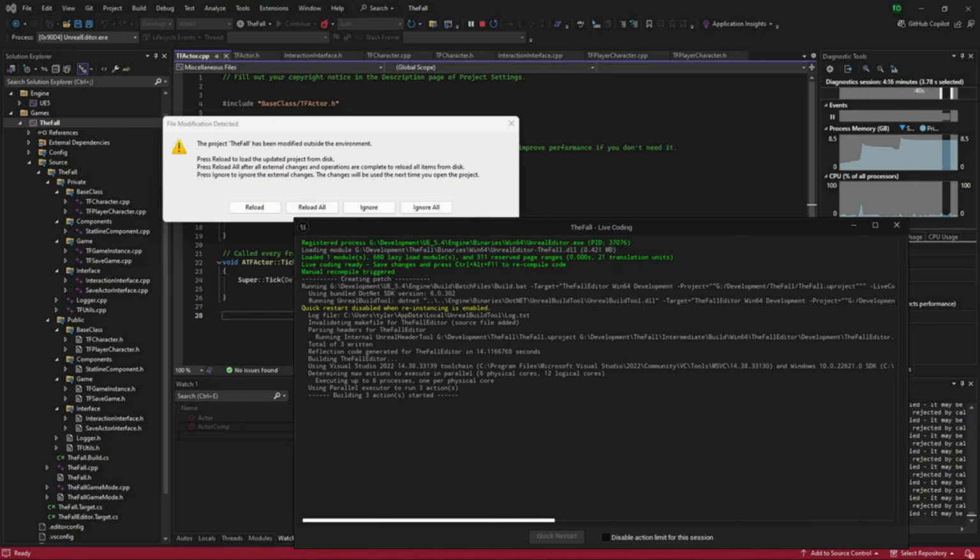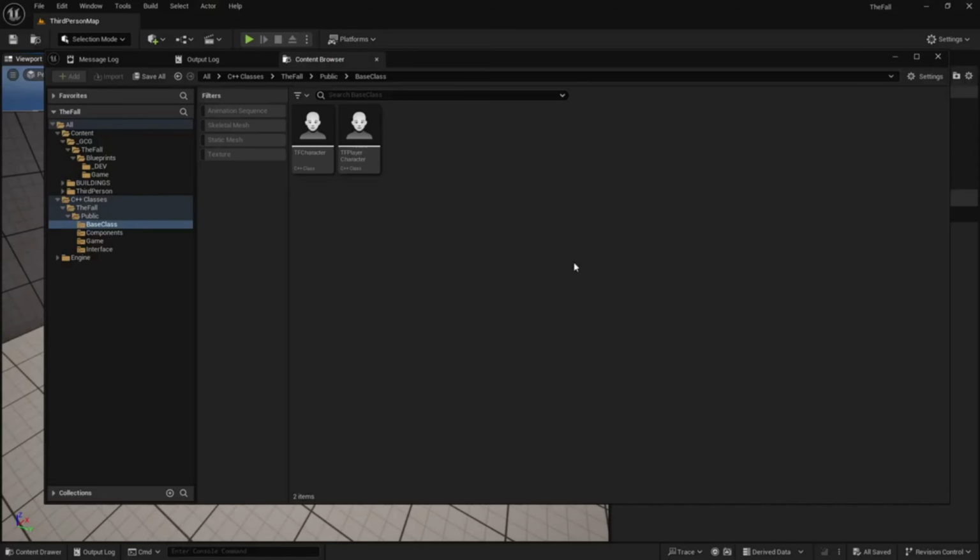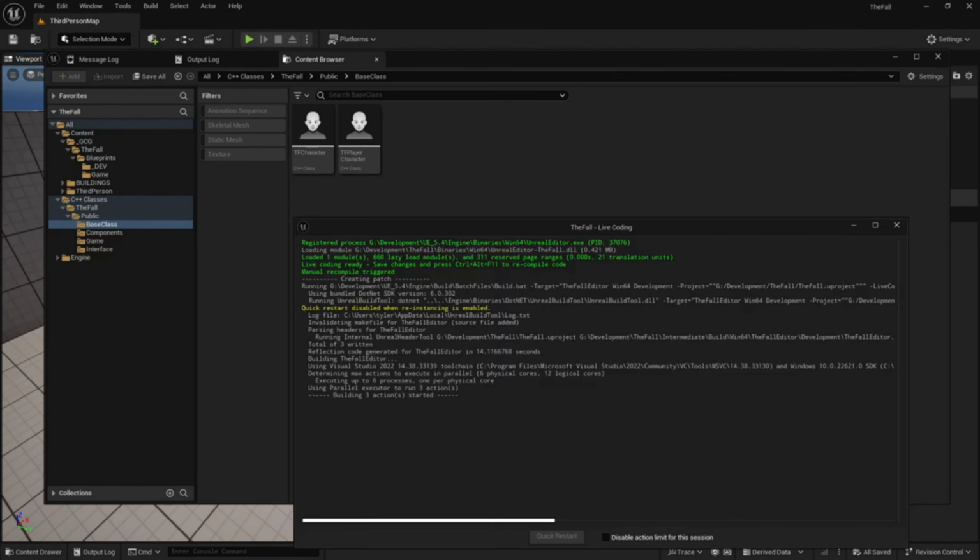Actually, we don't need to worry about the live coding finish because we're going to shut down the editor right away anyways. No, we do, because we need to be able to make a derived class. So anyways, continuing with that. What we'll be doing is we're going to create a very quick TF actor base class that is going to inherit from the interface.